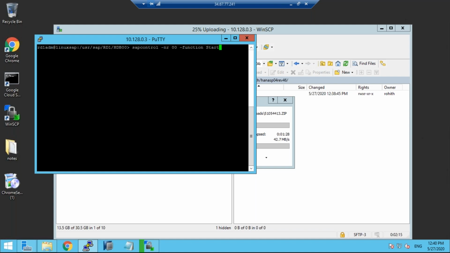Click enter. It will start automatically. Okay, this is the root user, you can use this command. So just go to HANA Studio now and check whether it has started or not.